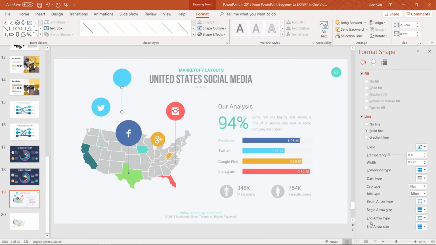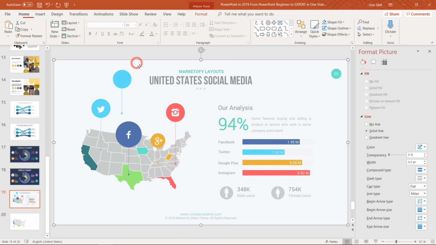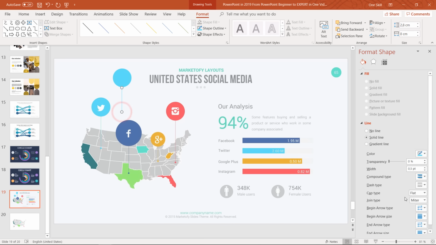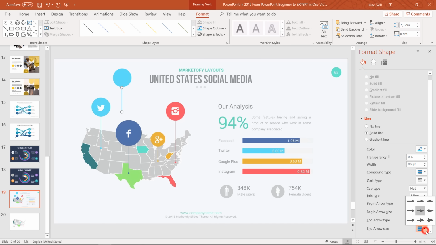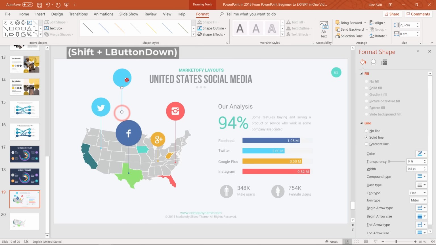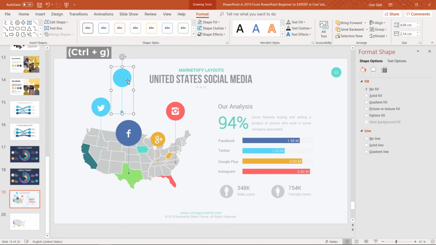And for the end arrow type, let's use this bubble. Beautiful. We can even increase the end arrow size, so that's much more visible. Okay, something like this. Now we can group these two elements so that they're easier to work with.